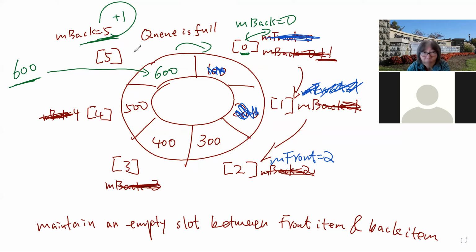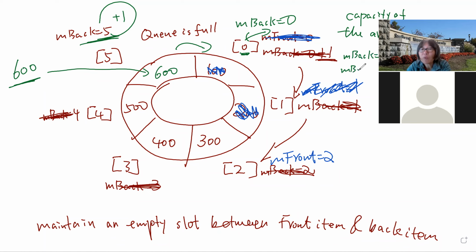And how do we jump from 5 then to 0? So let's consider this case. The capacity here of the array is 6. And my back is 5.